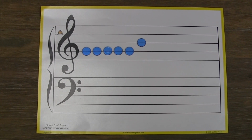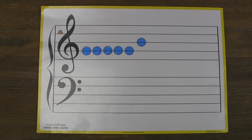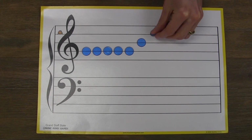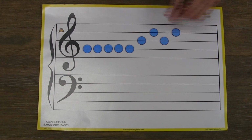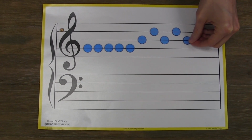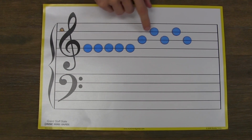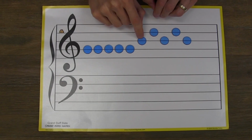Good. Okay, I'm going to sing the start of Dinah, and I'd like you to listen and tell me if the notes are moving up, moving down, or repeating. Ready to listen? What did you notice? If you said the notes are repeating, you're correct. They weren't going up or down. They were just staying on the same note. And that note is G. Let's try to draw that on the staff and see what it looks like.